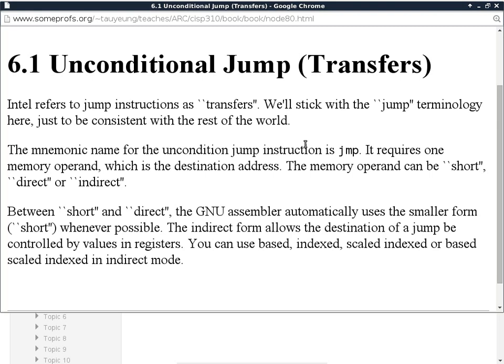And in your C, C++ class, your CISP 310 in this district, did you get the instructions from your professors not to use the go-to statement? Okay, and the reason why you don't want to use that statement is? It makes it really hard to debug. Exactly. Okay, it encourages people to write spaghetti code.